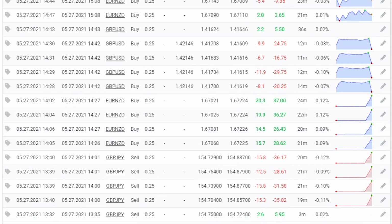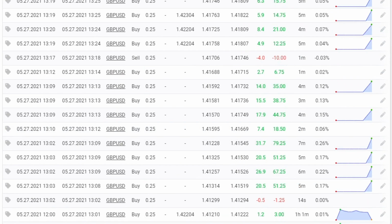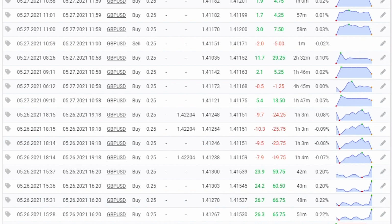But as the account goes on, you can see Talel's probably a scalper, coming in and out of the market with short time frames, and as you can see, clean profits, just in and out of the market. So this is a very good, effective way to make money in the market, and Talel's doing very well with this, as we can see, 23.9, 24.2, 26.7, and vice versa. So we're doing quite well here.